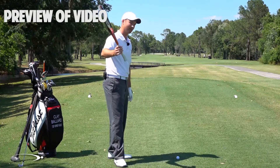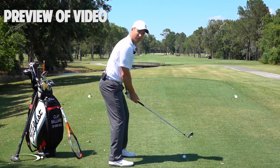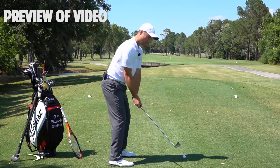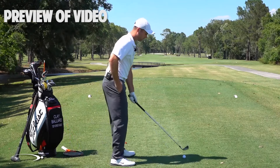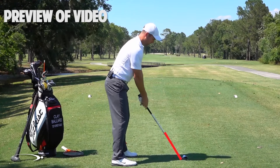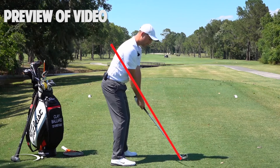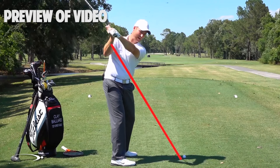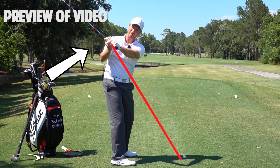Good player problems. We're going to talk about shallowing that club shaft out as we start down, doing the rotation of the face we worked on in the last video. What you'll see with basically all of the top players is instead of coming over the top and letting the hands and club come out away from the body — coming down steep and then having to fillet the face open — the flattening of the shaft should happen as soon as you start down. You can imagine drawing a line from the hosel of the club up through the right elbow — that's the swing plane line, the elbow plane. As you go to the top of the swing, you'll be slightly above that, and as you start down, you want your hands and club to shallow out inside of that elbow plane.